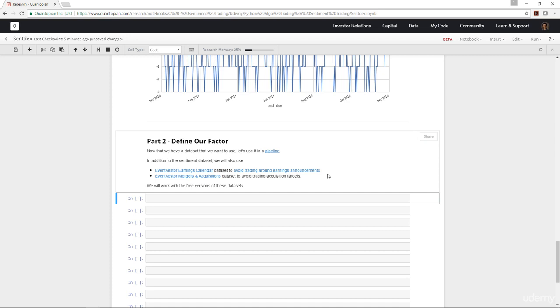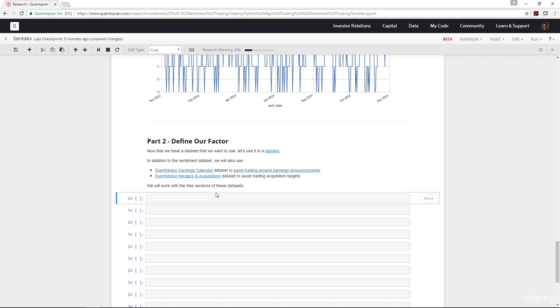I explained before, I'll explain again. When a stock is being acquired, usually there's a price tag that is being offered. So let's just say a company is being offered $50 a share. It's not likely that the share price is going to trade too far away from that price.